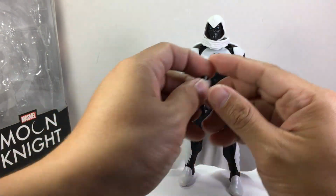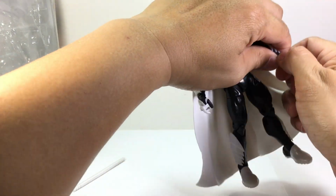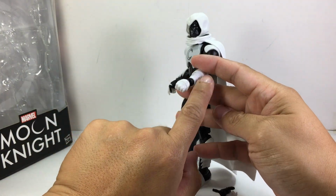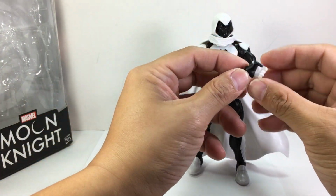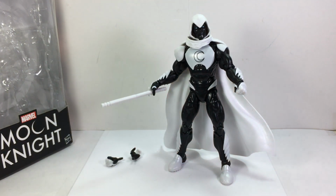They did give him some extra fist hands, which is cool. You can pop one here so you can see the difference. So that's nice. I love the molding they use, that crescent mold they put there. So very, very nice. Okay, we'll talk about paint later.